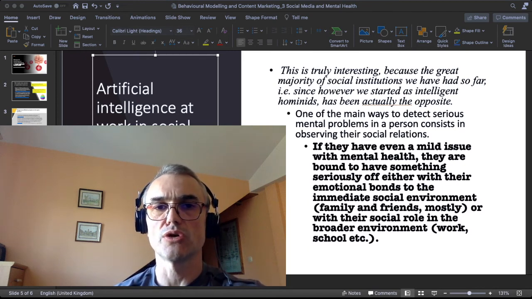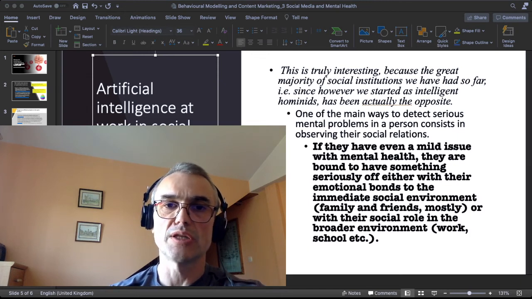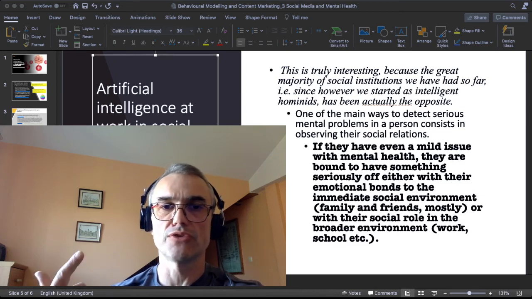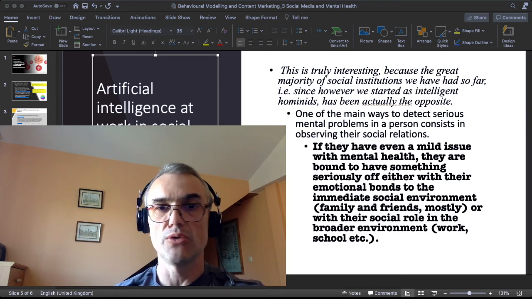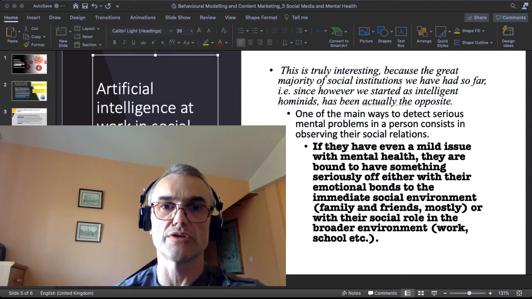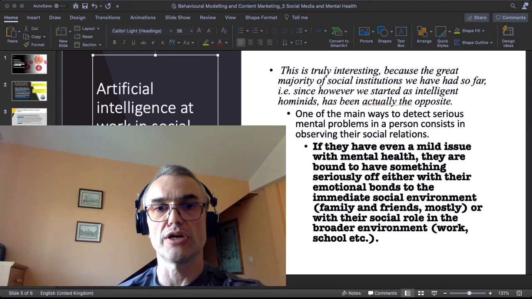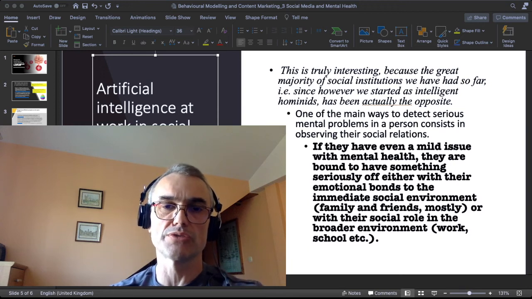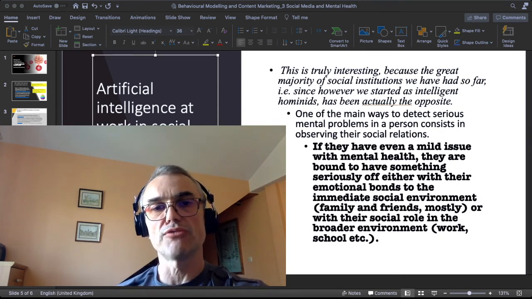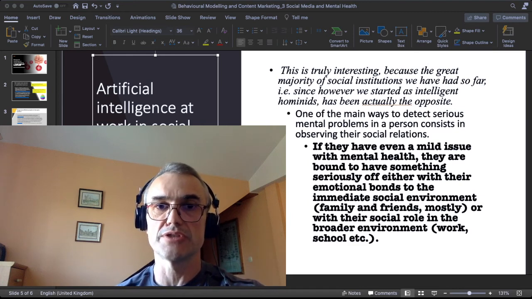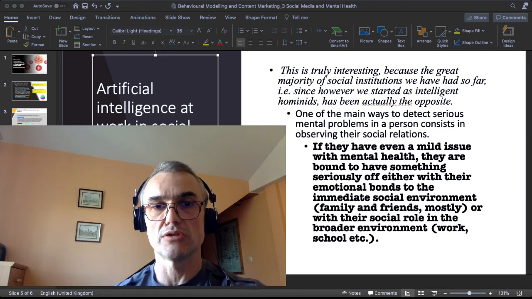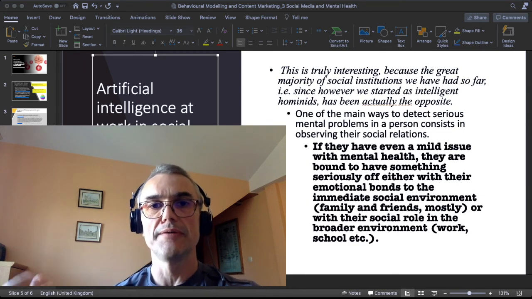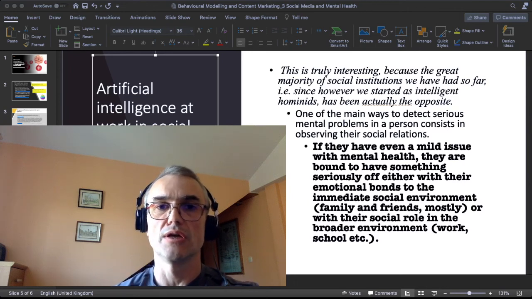Once I had the opportunity to talk to a psychiatrist who said, look, if you are deeply convinced that you are an incarnation of Napoleon Bonaparte, but you have a good job, you have good emotional relations with your family and friends, you can just as well live the rest of your life being convinced that you are Napoleon Bonaparte. It doesn't hurt. On the other hand, if you have trouble finding or keeping a job, if you have trouble forming emotional bonds with other people, and at the same time you are convinced that you are perfectly sane, well, here comes the unpleasant surprise: you are not. Because those deranged social relations usually are informative about deranged mental health.